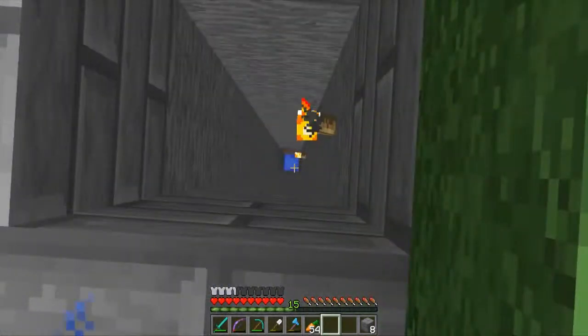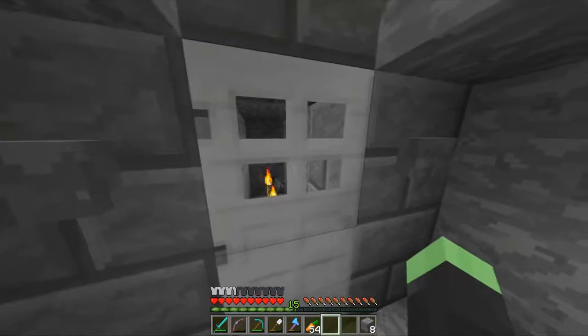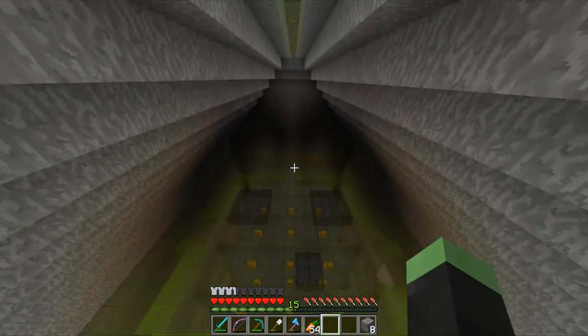So we've got a drop down section here, which is much easier to get down. Got a little slime block there to break our fall, even though we've got water. Little AFK room. I'll explain about these hoppers in a second. And then we have the slime farm.